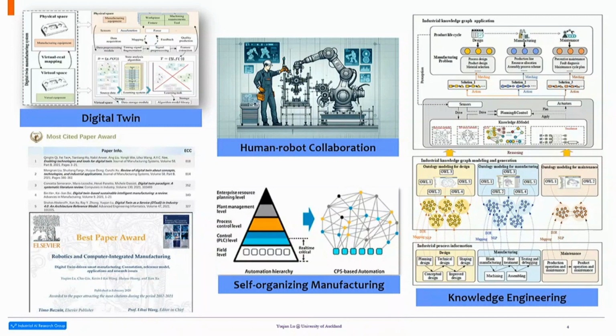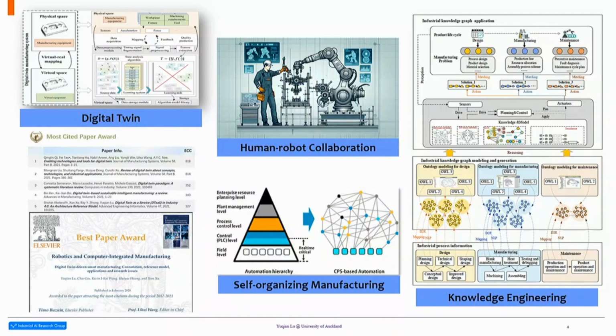So that's what we call self-organizing manufacturing. Another area we look at is human-robot collaboration. There are a lot of fantastic research problems there, from capturing human emotions in real time to understanding emotions as well, right? Digital twin research, we worked a lot on digital twin, but machine learning can really make a difference there. How can you make digital twins more accurate, more responsive in real time, and lighter as well if you want to deploy them outdoors?